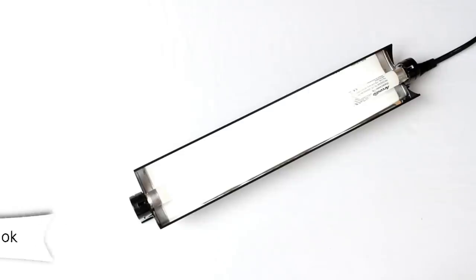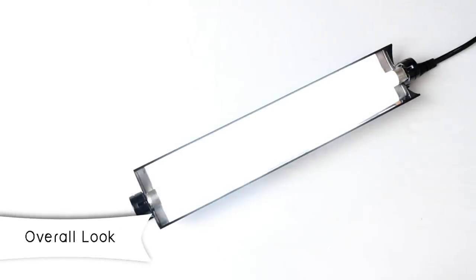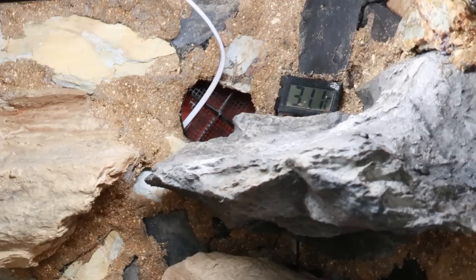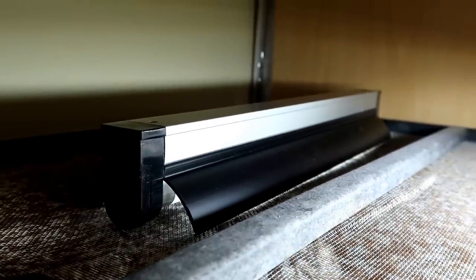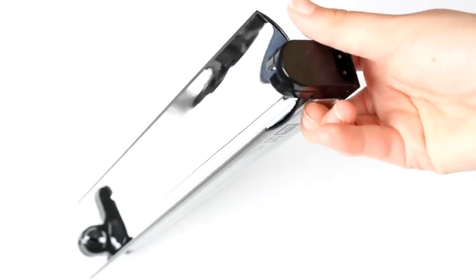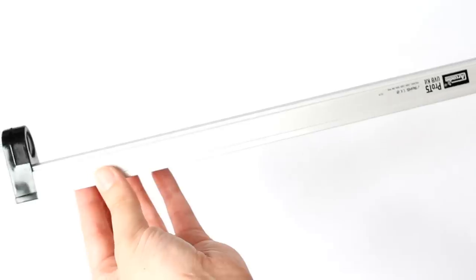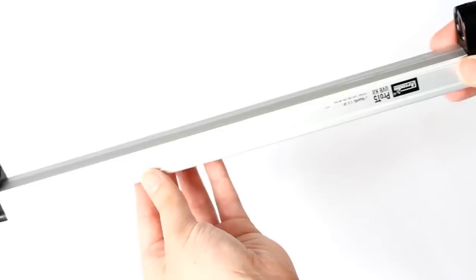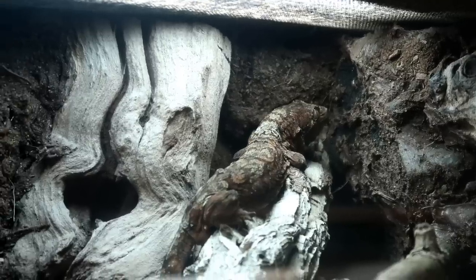In terms of the overall look, personally I do prefer the black unit to the white mini kit. Though when the mini kit is actually in the vivariums you really don't see it besides a white lead — I just feel that the Shade Dweller Pro T5 unit looks more sleek and it fits on top of terrariums far better. The reflector part you can actually take off the unit if you wish, but personally I think it looks much better on and it serves a very important purpose, especially on top of terrariums, because it pushes that UV downwards into the tank as sometimes some UV can be lost through the wire mesh.